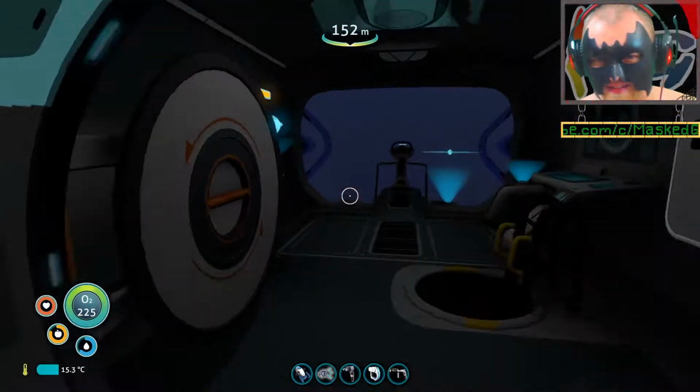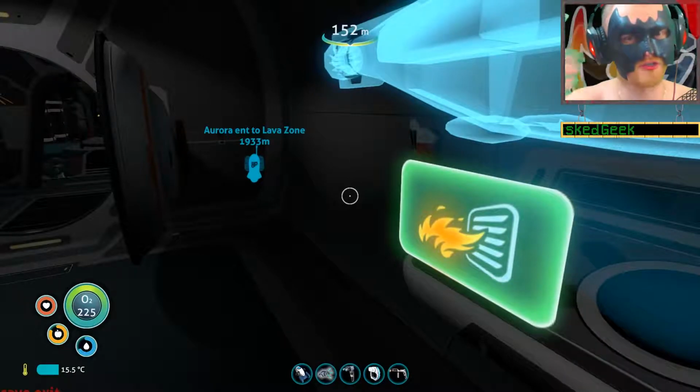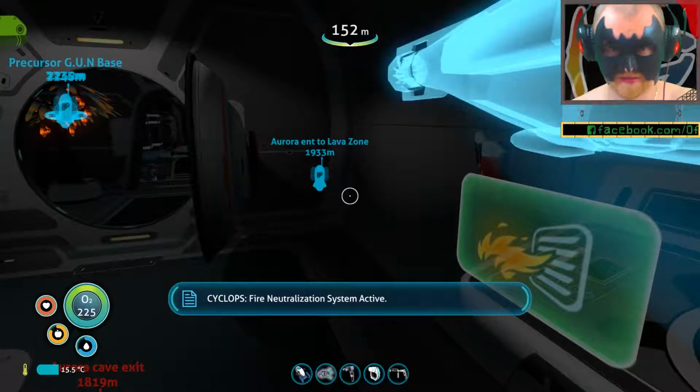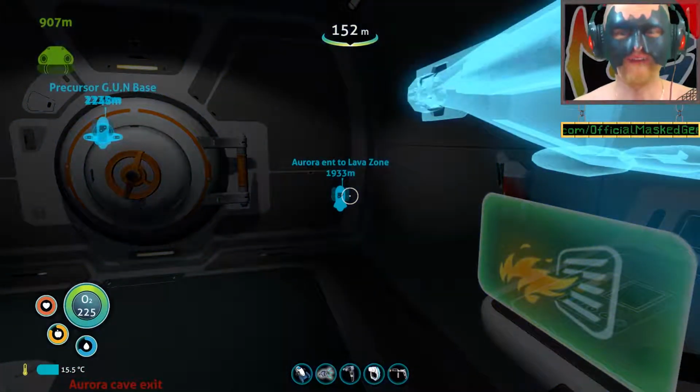Let's try it again. Right, I'm going to time it and see how long it takes for it firstly to do the cycle and then do the recharge afterwards. So, like that. Neutralization system active. And, oh, yeah, look, it closes all the doors. Oh, that's awesome.